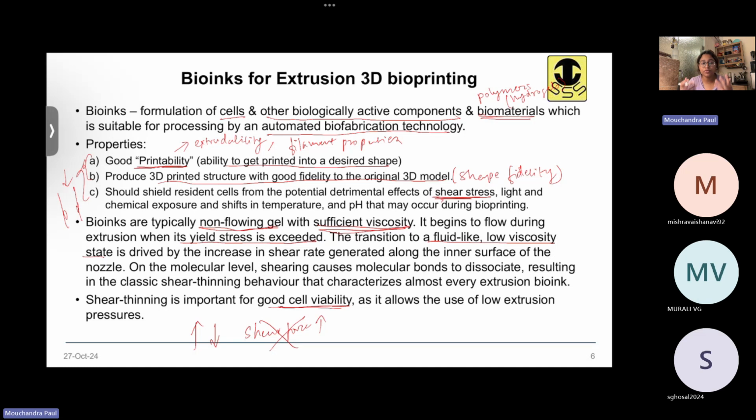But when the shear forces are removed, the cells that are deposited on the surface are now in a high viscous environment, so their position in the high viscous hydrogel is fixed. If you don't use shear thinning fluids, there is no chance for the cells to move around because the viscosity is very high. They will not be able to penetrate throughout the hydrogel network, so the cell death will be higher. Got it?